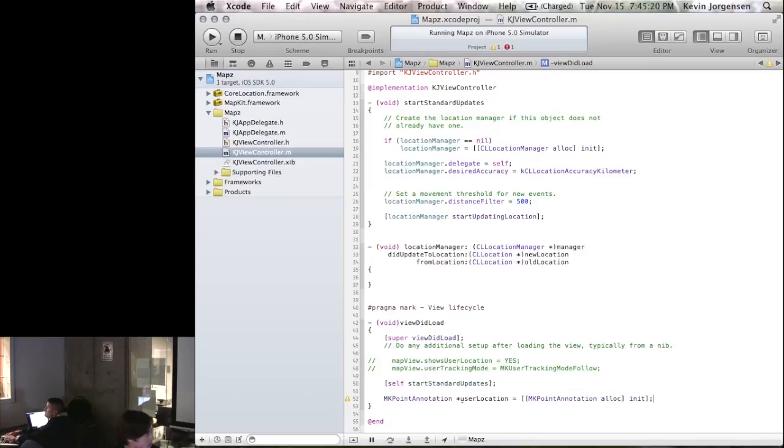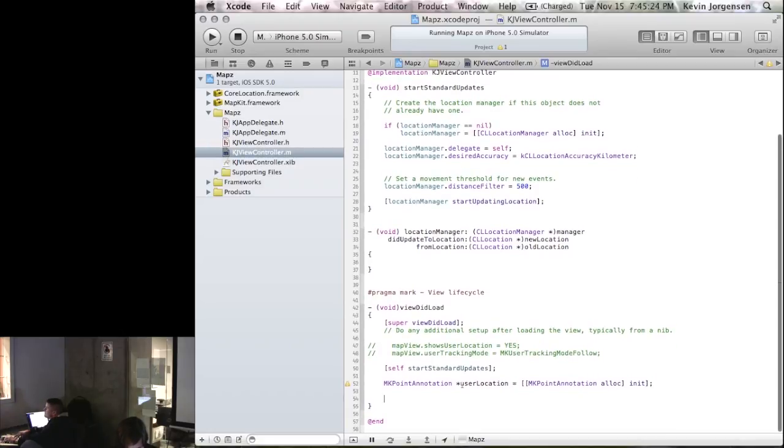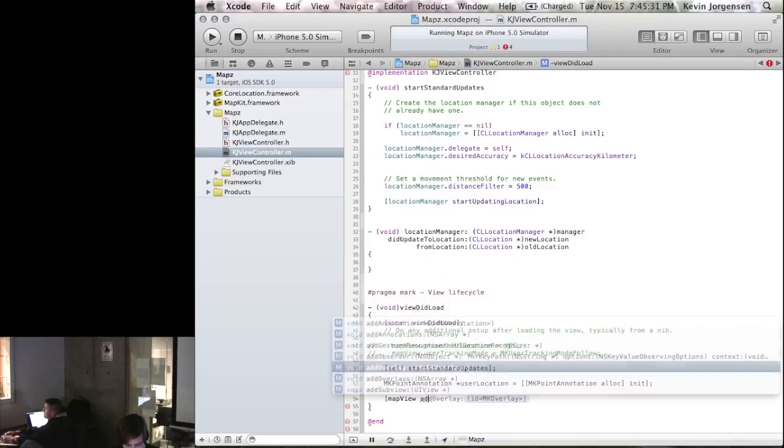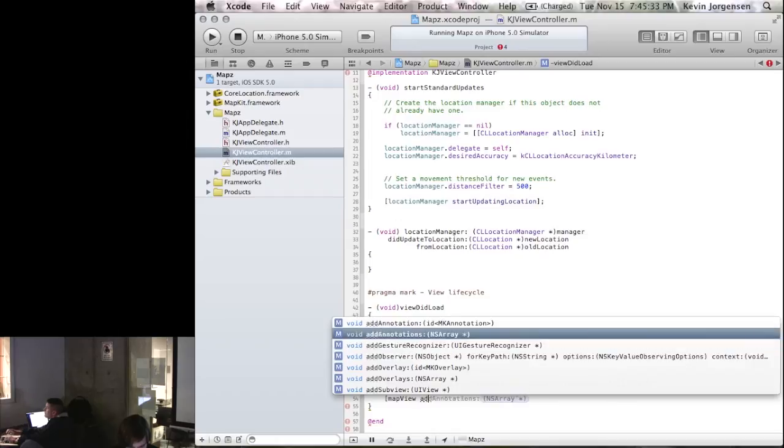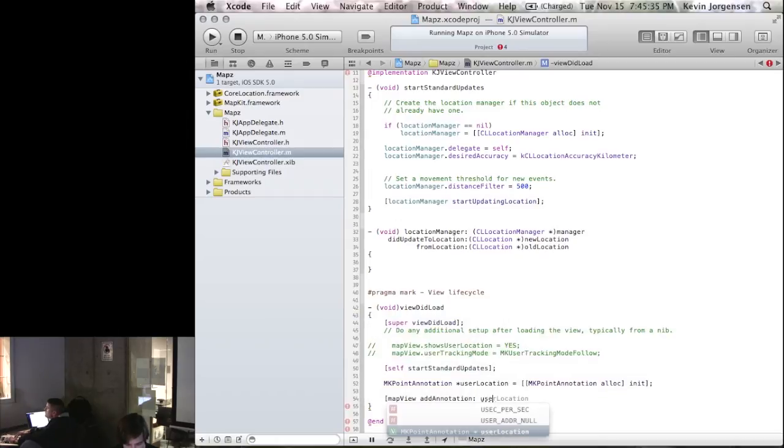I hope I don't forget how to do this. I had this demo working before, so I know. Anyway, okay. So then I'm just going to tell the map I'm going to add this annotation to the map view, and then I can safely release it because the map view will retain it. Oh wait, I have ARC turned on. Okay, no worries. Actually, I don't.